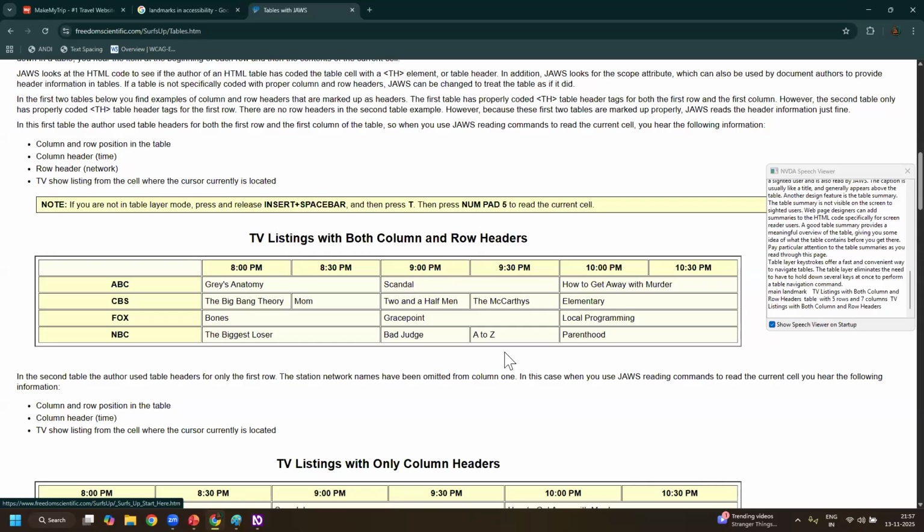TV listing with both column and row header table with 5 rows and 7 columns. If you observe, how many rows? 1, 2, 3, 4, 5 rows, and 1, 2, 3, 4, 5, 6, 7 columns. This is how it has to announce.